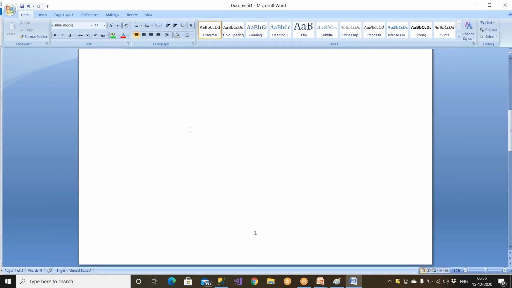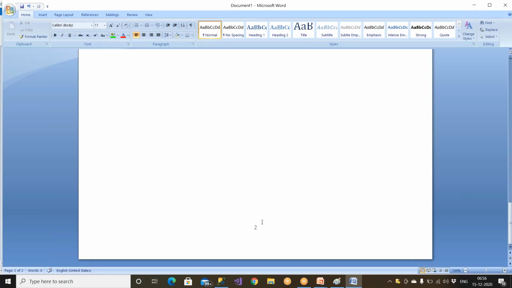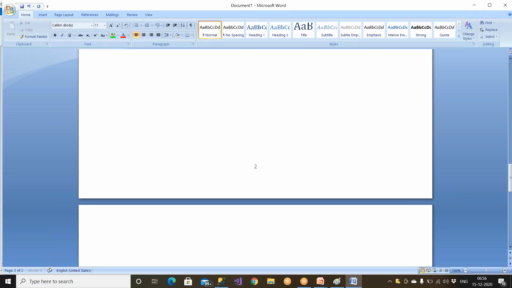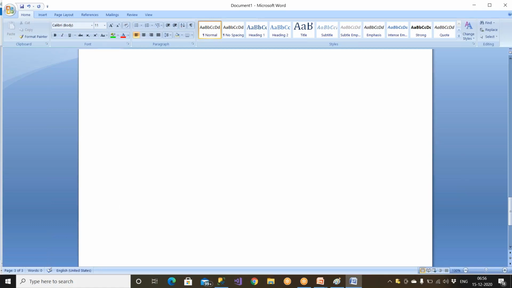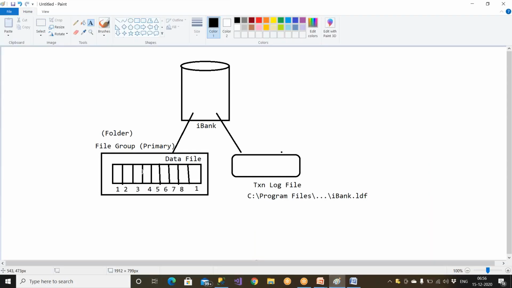This is what is called a page, and the page will have page number 1, page number 2, like that. You can keep pressing enter, and when you come down, it is going to create one more page. Now it is assigning a number to that. The page numbers repeat 1, 2, 3, 4, 5, 6, 7, 8, again 1, 2, 3. This is what is called a page. If somebody asks you what this is, this is a page.